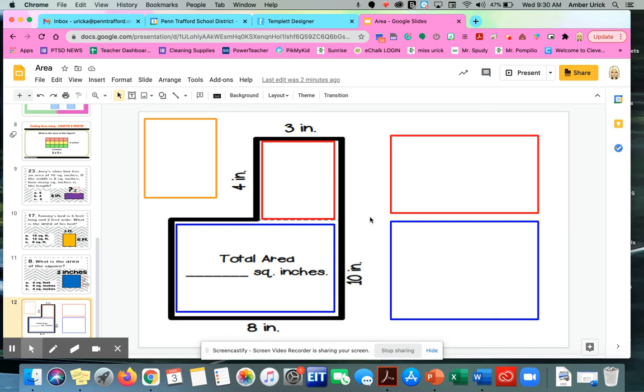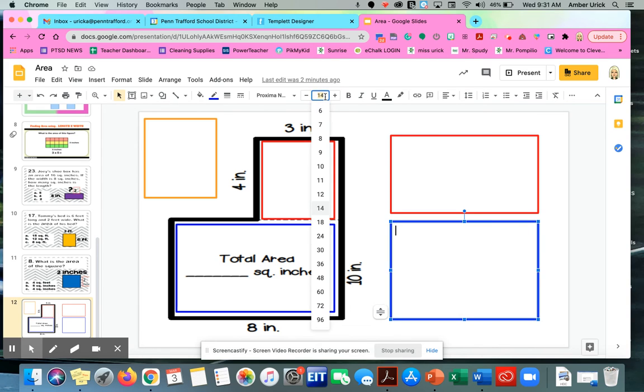So do you think if I karate chop here and get rid of the red box, so ignore my red box right now, I only want to look down here where the blue box is. Do you think I could find the area where I am waving my mouse just in the blue box? I think I can. Can I use that famous formula to find the area with these two numbers right now, 8 and 10?